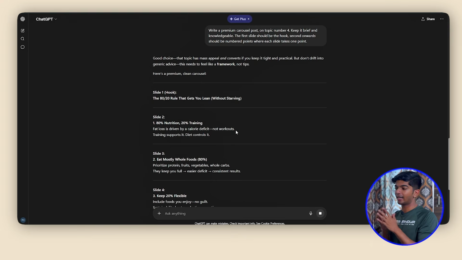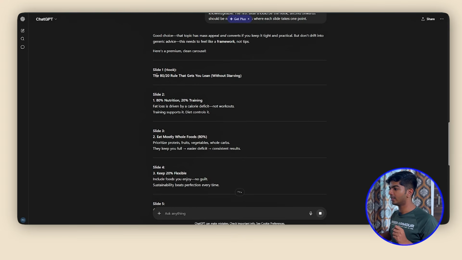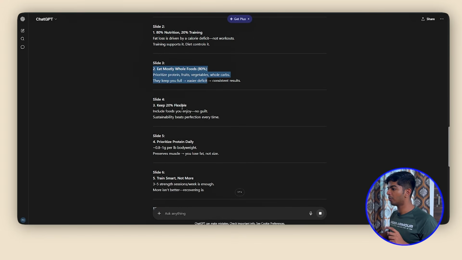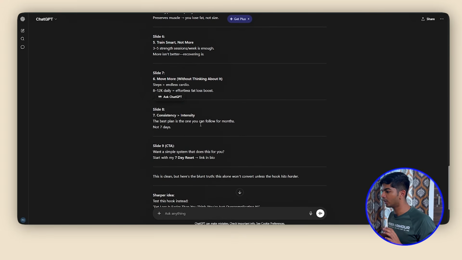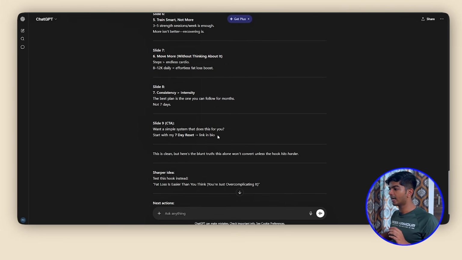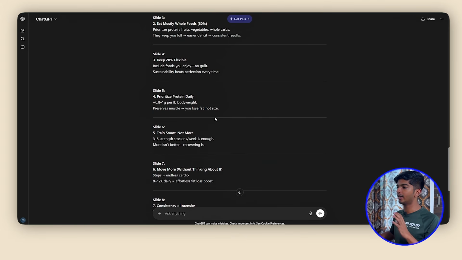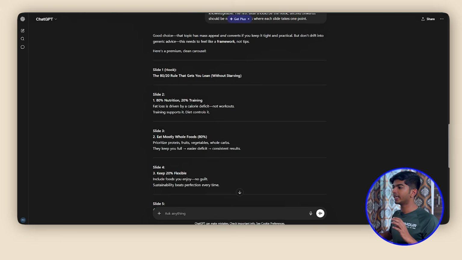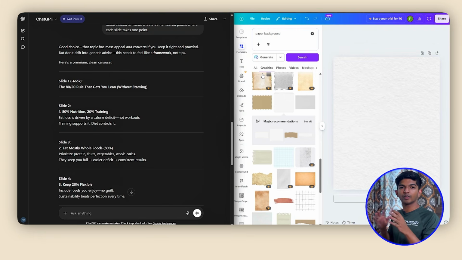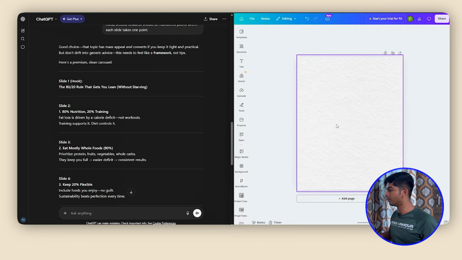So it is going to write us the entire content for the carousel itself. You can see here, slide 1 goes with the hook, slide 2 is point number 1, point number 2, point number 3 and so on. So there are 8 points here. I'm going to choose around 5 to 6 that I personally like, and in the end we have the CTA as well. So I'm going to show you exactly how I design these slides. So I'm going to get this fitness carousel to another tab, and so I can work back and forth right here and you can see both screens.